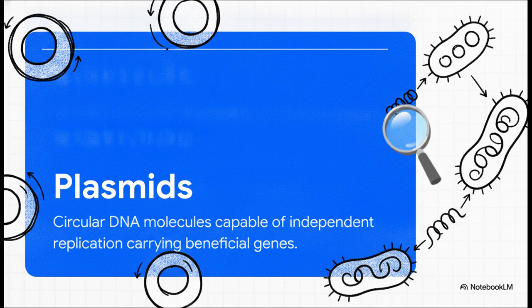By definition, plasmids are circular DNA molecules capable of independent replication. They sit completely separate from the bacteria's main chromosome. Once a plasmid gets transferred into a new bacterial cell, say through that conjugation bridge we just talked about, this foreign DNA can either hang out independently and replicate on its own, or it can plug right into the host's main chromosome for stable, long-term inheritance.